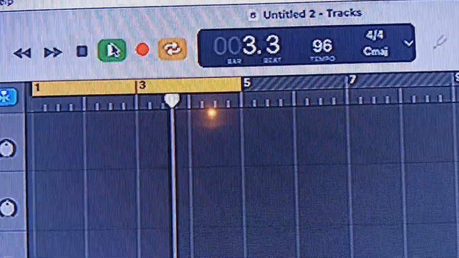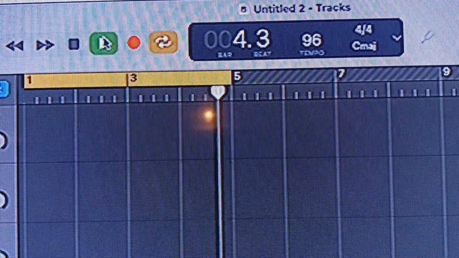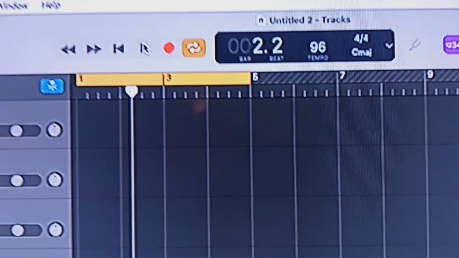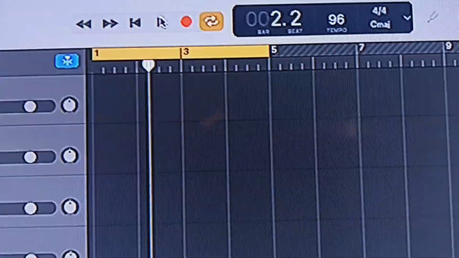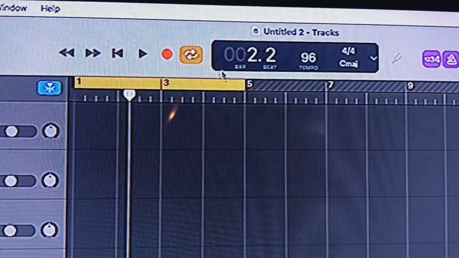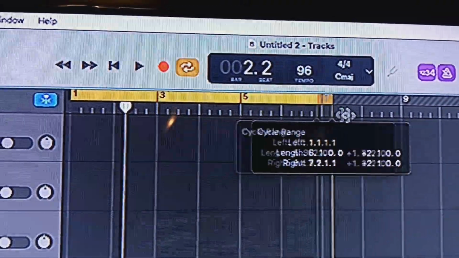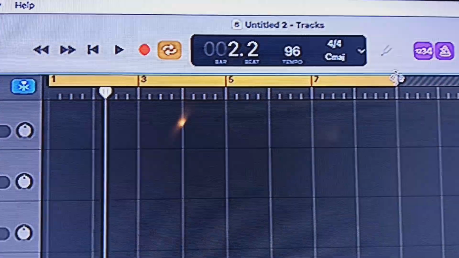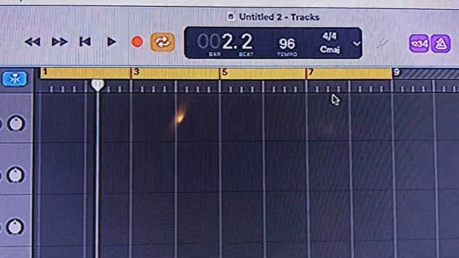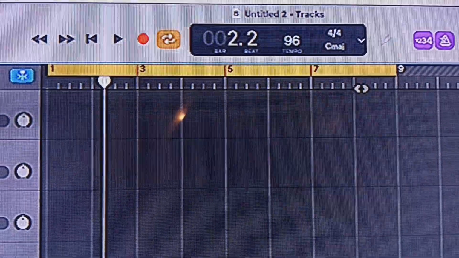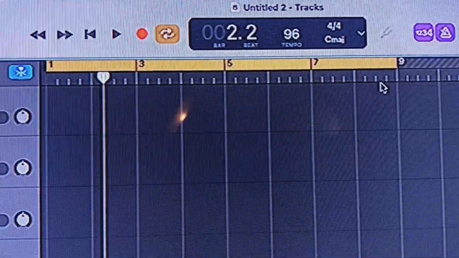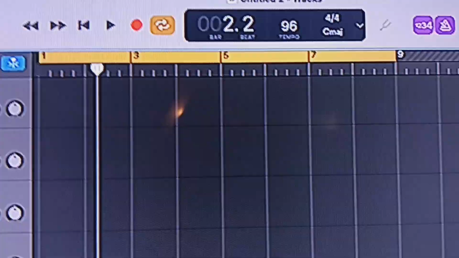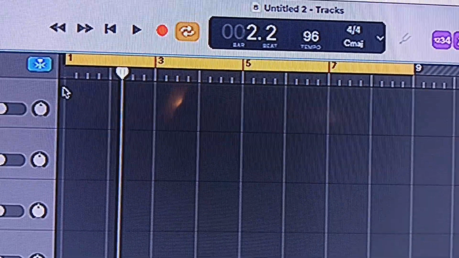We're gonna go 4 bars, and it's gonna loop right back around to the beginning. So, the way I get out is I like to go 8 bars at minimum. You just take that, stretch it to 8. Really, it stops at 9 because this is 8 here. But then that's 8-1, 8-2, 8-3, 8-4. So that's the end of the 8 bar range, and then it goes right back to the number 1.